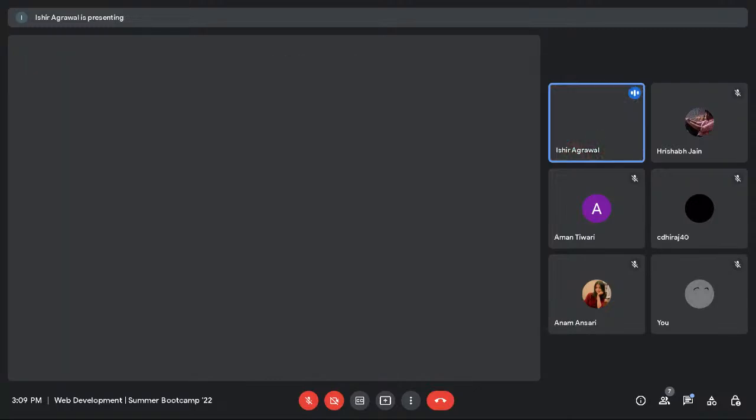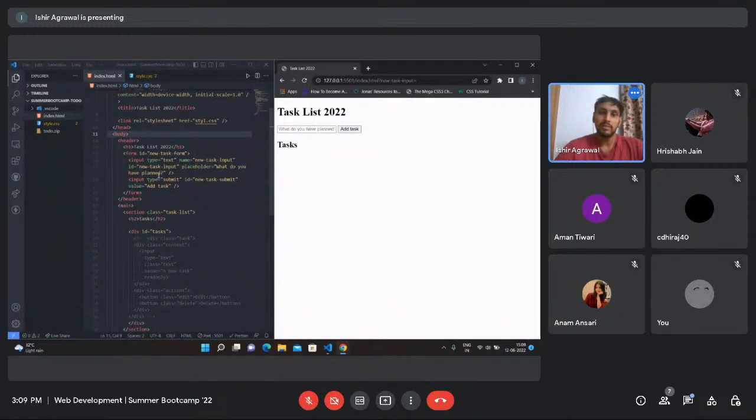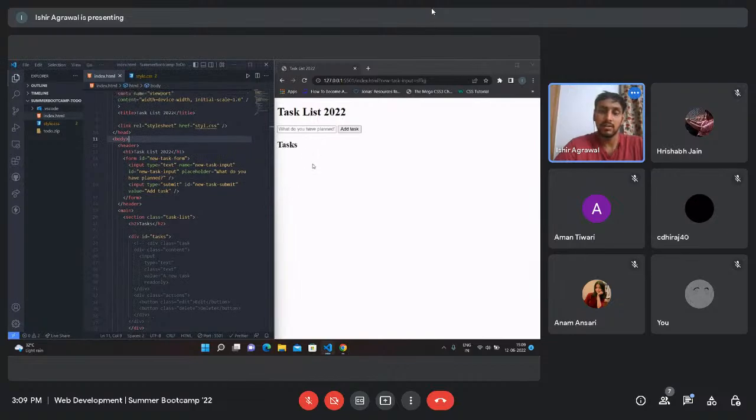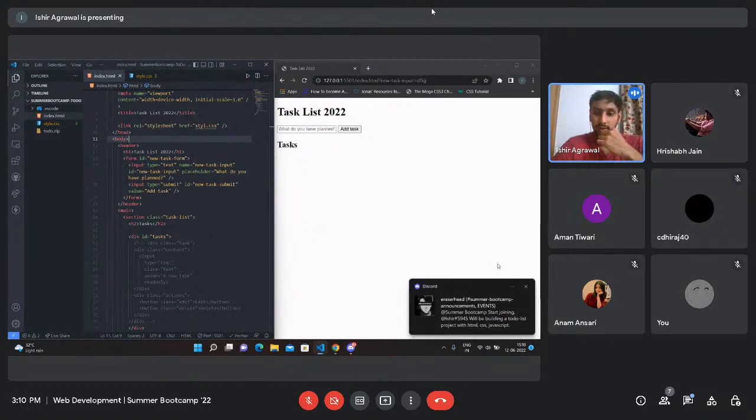Okay, so this is the code with pure HTML. We have an element here called form, which is used in forms. What we are making with this app is that a user will type out a task here, what he or she wants to do, and as soon as we click on add task, the task will appear down below the Tasks header. As the user adds a task, this tasks tab will fill out, and that is what we are going to do using JavaScript.